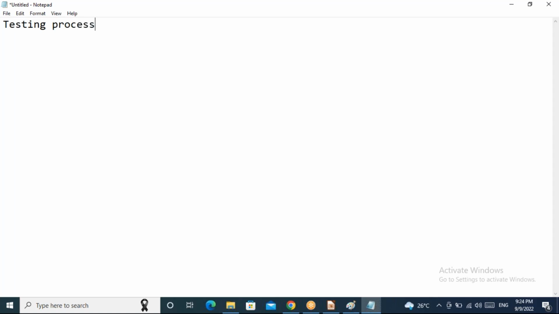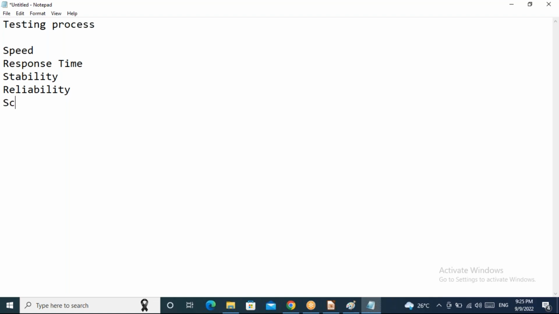What are we testing here? We are testing the speed. We are testing the response time. We are testing the stability. We are testing the reliability.